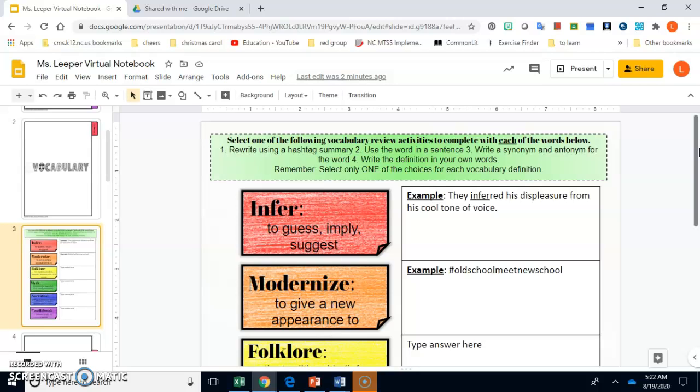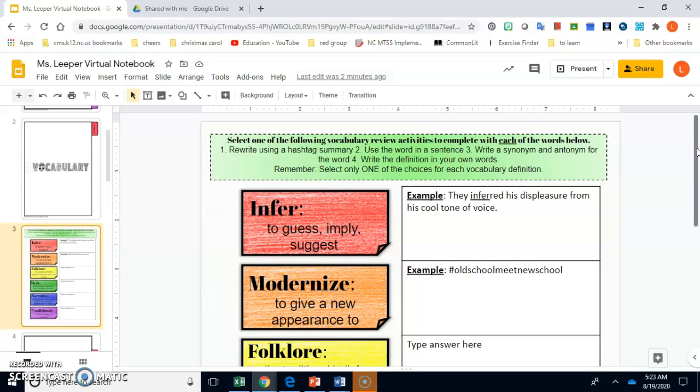And then the last one is just to write the definition in your own words. Remember, you're only selecting one of the choices for each vocabulary definition. In addition, you want to make sure that you're not doing the same thing for every single word. That will not help you understand the definitions, and it will not help you when we have a notebook check, guys.